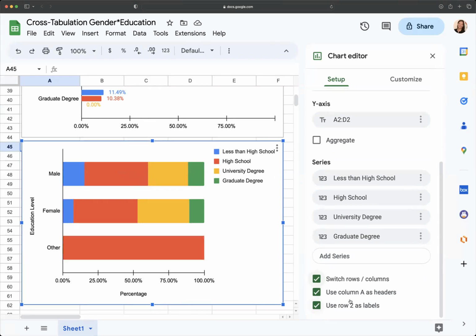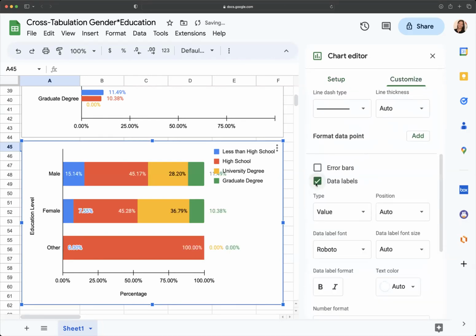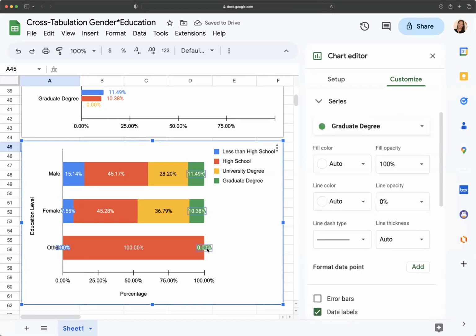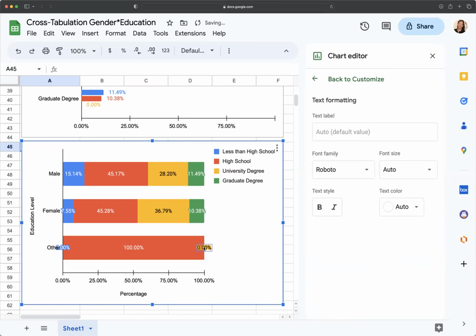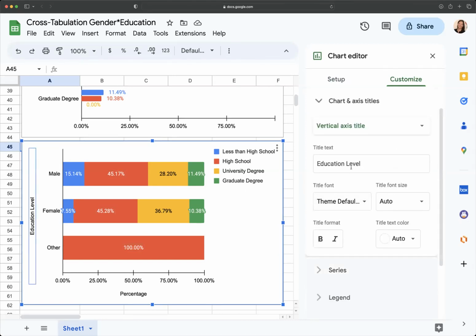And so you could again go into your customize and add some data labels. You can move where they are. So I could move the data label to like the center, which messes with this one. I could go in and just delete those individual ones because they're kind of unnecessary. So we don't have anything there, right? So I'm just going to double click twice. There we go. So this is another way that we could represent this information. So what you typically want to do is, and we'd have to change this label. Let me change this. There we go.